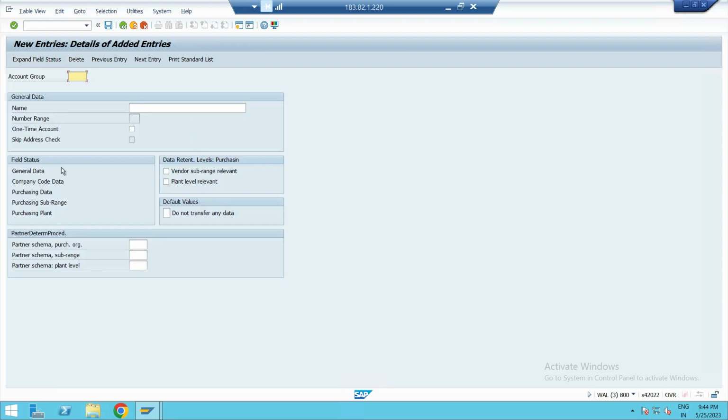You will be presented with more control function available table. So from here actually the vendor account group is getting created. Fine. If you want to create from the purchasing side, where the configuration is more towards the purchasing side, then we use this particular path. So here we need to activate the vendor sub-range. Got it? Any doubts till now?